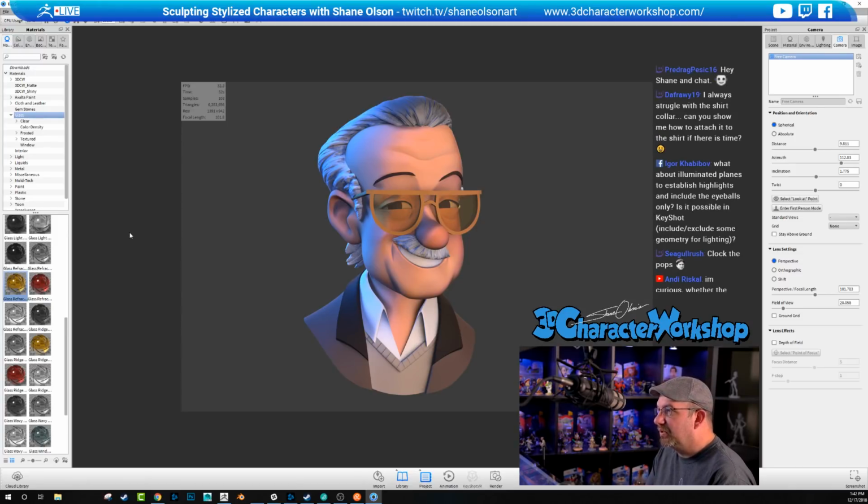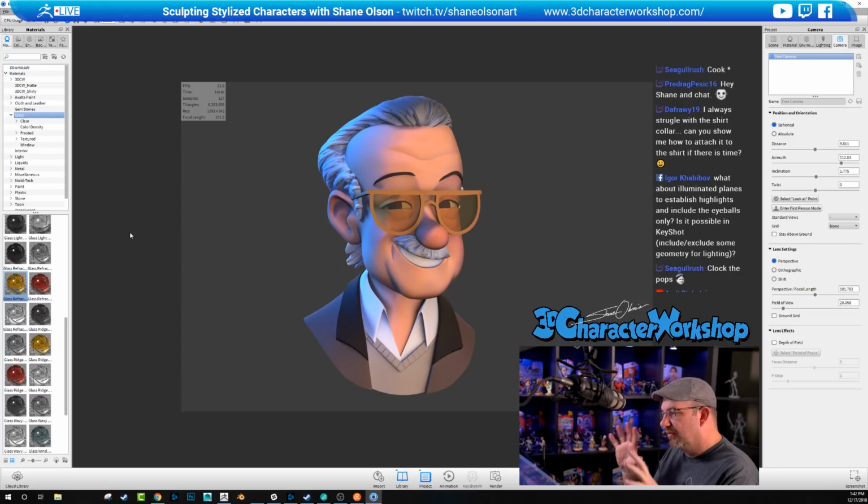Illuminated planes, yep, you can put those in there as well. You can, but I only do that if he's animated. If he's going to be a still shot like this, I just kind of cheat and paint him in by hand. But yeah, you can totally do that. You can put stuff in like that.